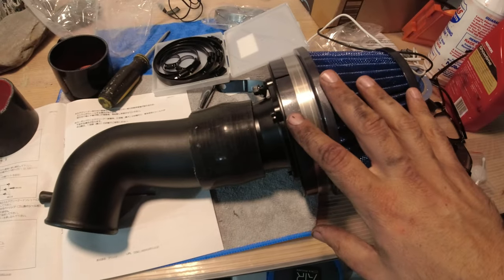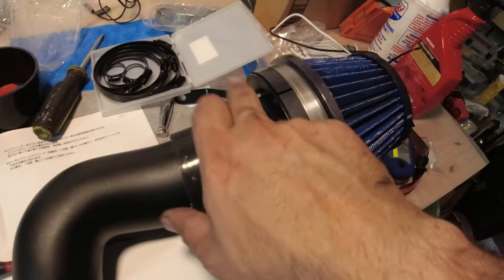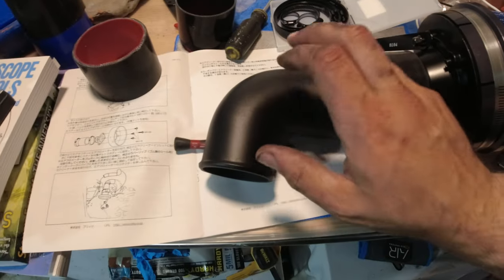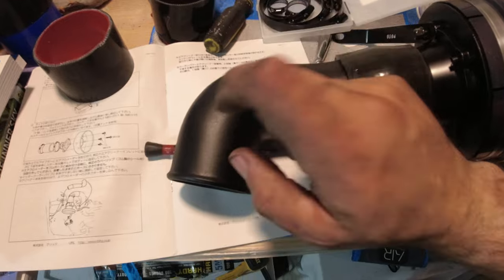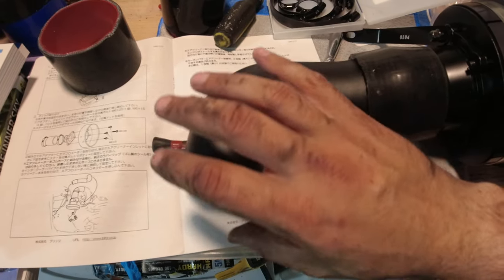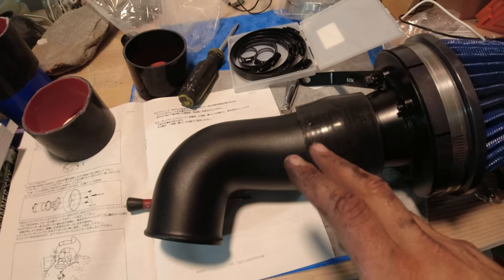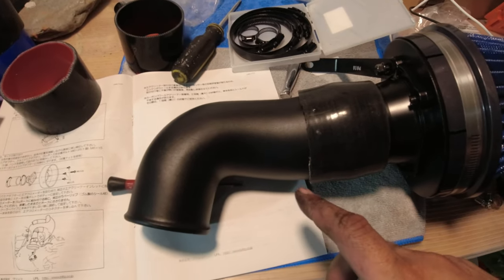All right, I got the intake assembled. You put the bracket on the back. This is the L to bolt it to the frame, put the filter on, and then I got myself a metal pipe that I actually Raptor lined because I wanted it to sound a little bit more intakey than the plastic one that came with the car.